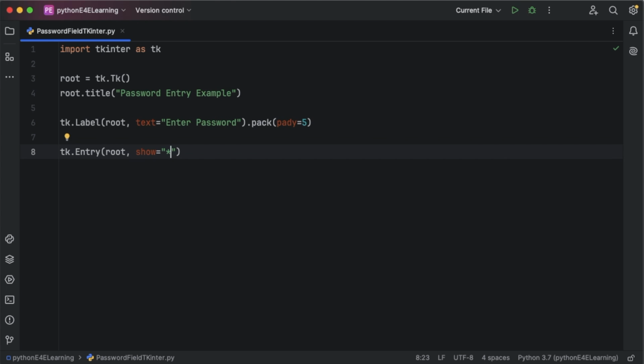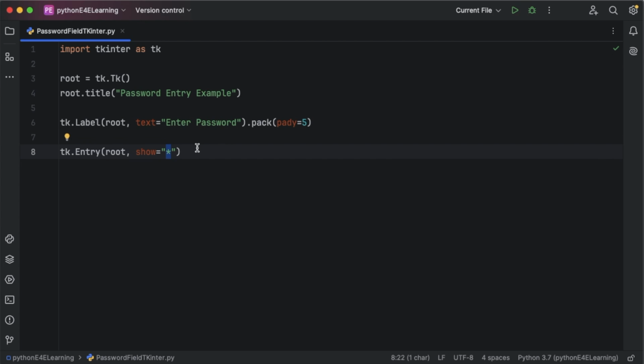So now whenever the user enters any password in the entry field, that will be replaced by the star which we have mentioned here. You can add other symbols as well. Based on the requirement you can add different symbols here. In this case we have provided an asterisk, so every character typed here will appear to the user as an asterisk.